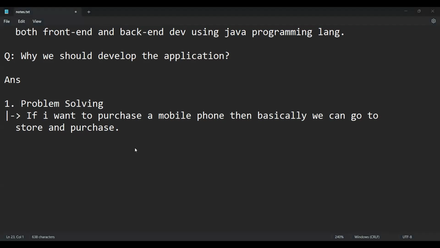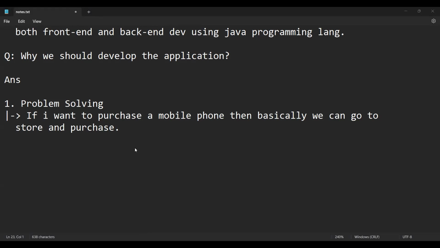Probably if I just look back here, I can just go to Flipkart, right? And let's say, for example, we have mobiles and we can search any sort of mobile which you want to purchase here. Take any, whatever you like. Suppose I want to purchase a Samsung, so I'll just go to the Samsung here. I can purchase here, I can add to the cart, I can buy now. Not only this, we can select and see all the features, right?